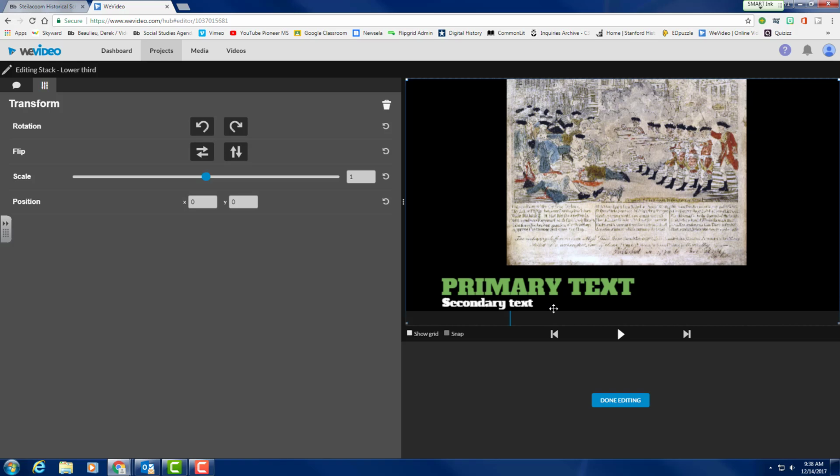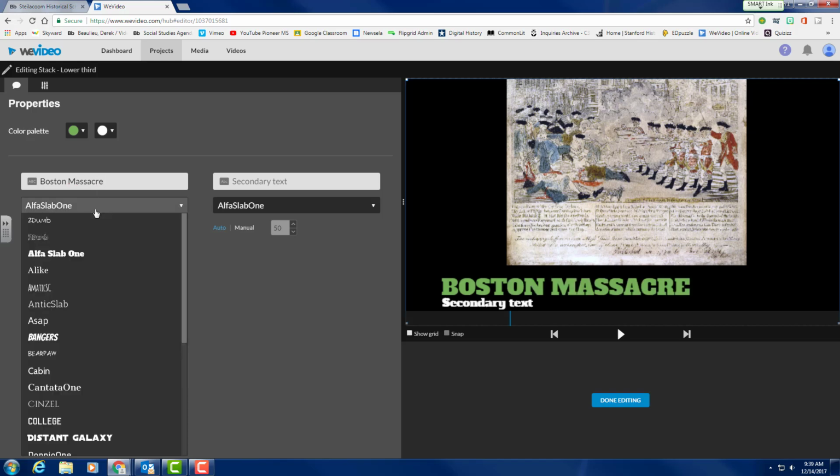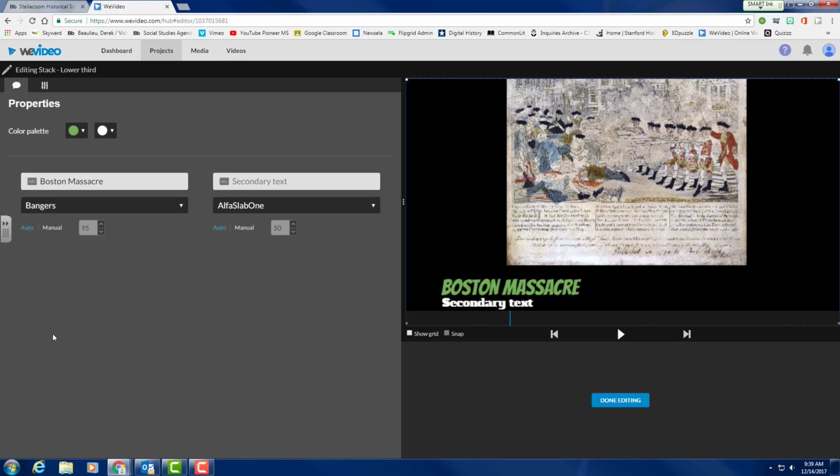Double click on it will also open up this, or hit those 3 lines there. And then I can change what the primary text is. And then I can change the font if I want to. And then I can do my secondary text where it says it's on March 5th. And then I can change the font on that one too. I can decide how big I want this font to be or how small I want it to be here, okay? Or I can just leave it on auto. I can change the color of it.